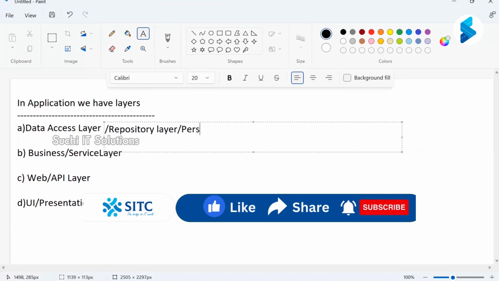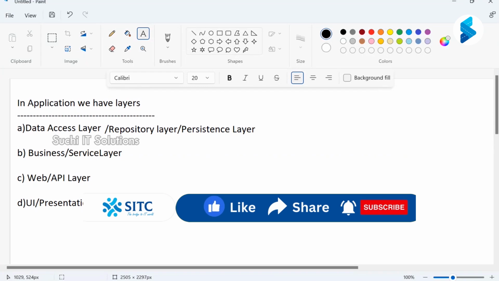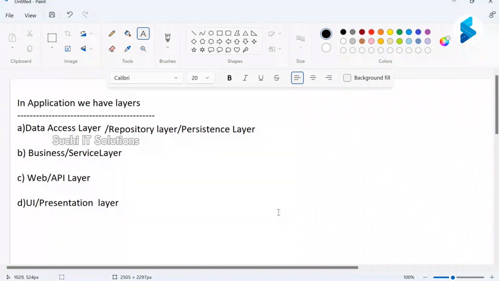Persistence layer. Very good, ma'am. Persistent layer. Generally, in real time, every application will be developed using MVC architecture. Yes, very good.